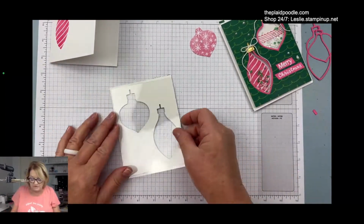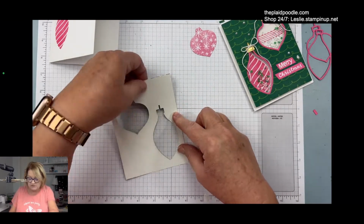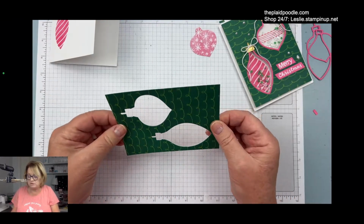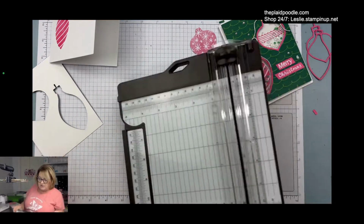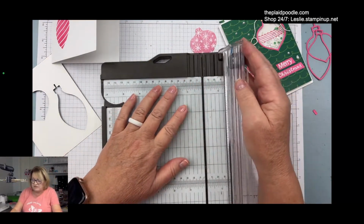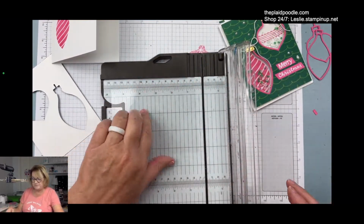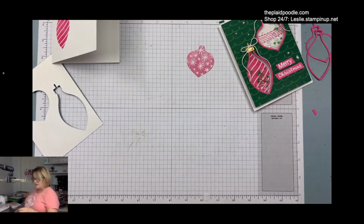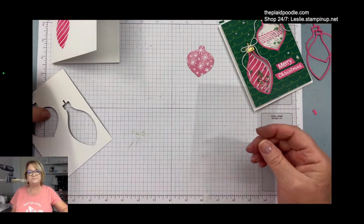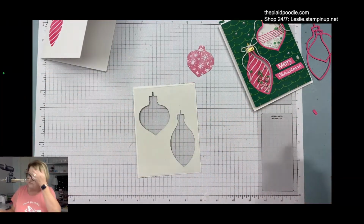Okay. Now I'm going to just glue this onto my, actually I am going to cut this a little smaller. Let me make sure. I don't want it peeking out from behind. Just a tiny bit smaller. Just a smudge. There we go. And I'm going to use some multi-purpose liquid glue as well on this.